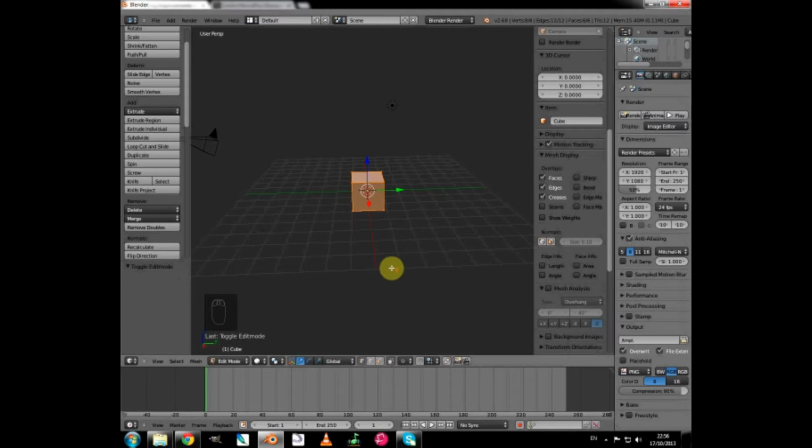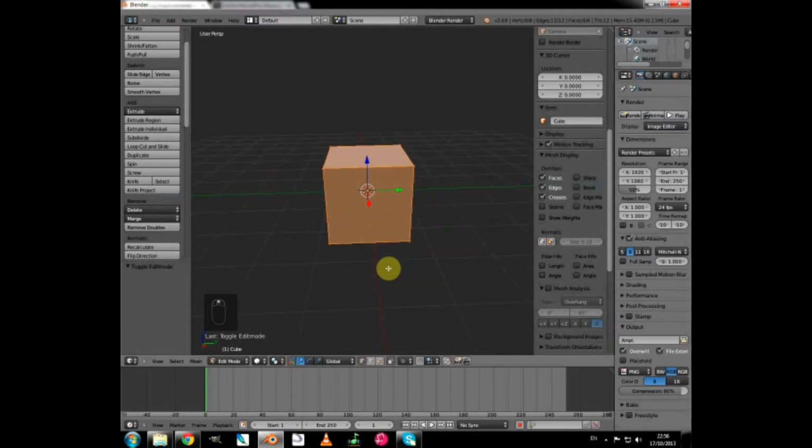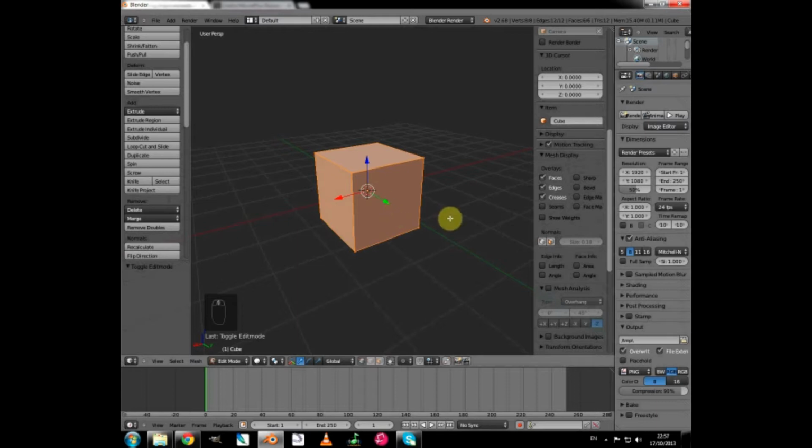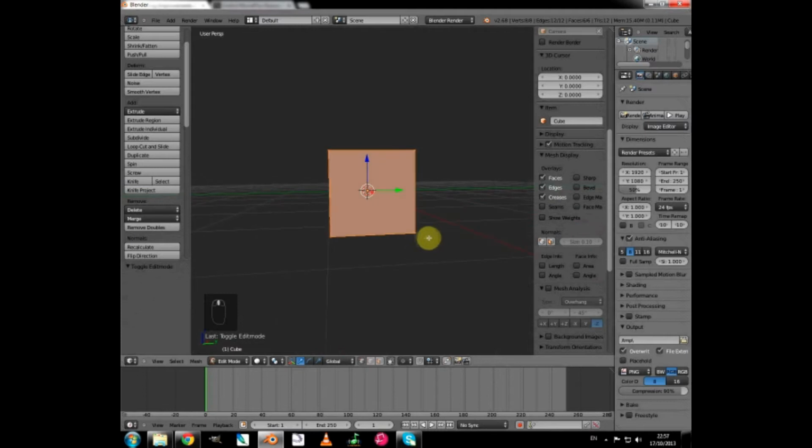And the first thing you'll see is the cube has become illuminated on its edges, and what we have is a little square on each intersection between these edges, and those are the vertices that we can grab and manipulate to change the shape of the mesh. This whole object is referred to as a mesh. The faces are often referred to as polygons. That's really all you need to know.